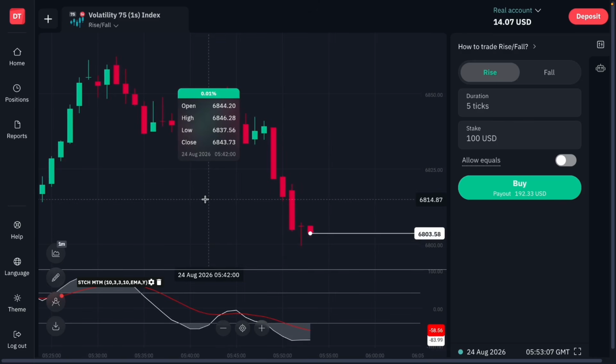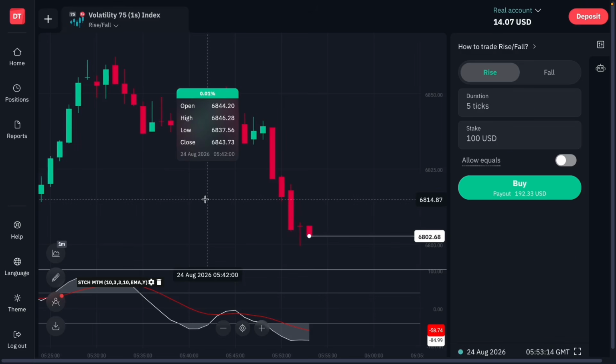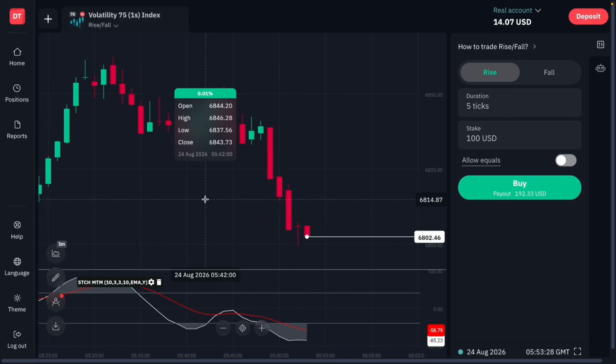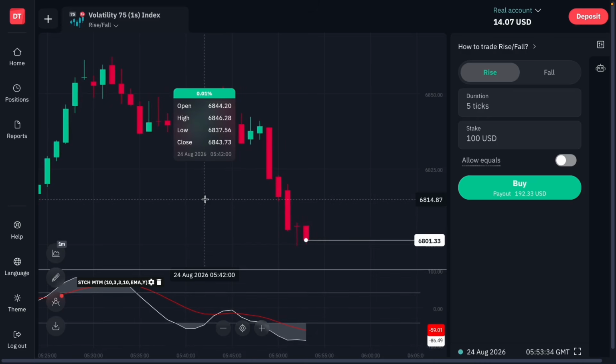Number 11, the real strategy. And here is something many people probably don't want to hear. The best small account strategy is not some magical indicator. It is not some secret bot. It is not some hidden Deriv trick. The strategy is one market, one proven setup, small stakes, few high quality trades, a strict profit target, a strict loss limit, no emotional stake increases, and patience. And that is basically that.